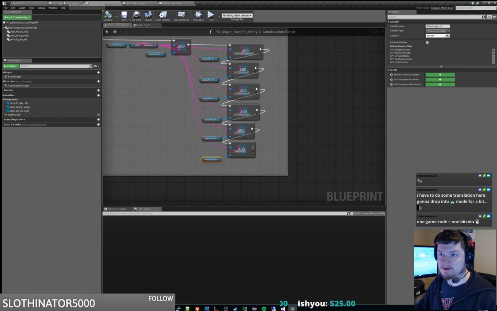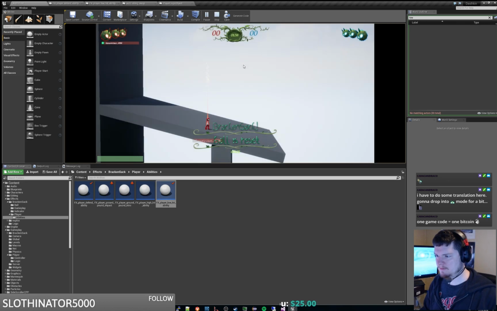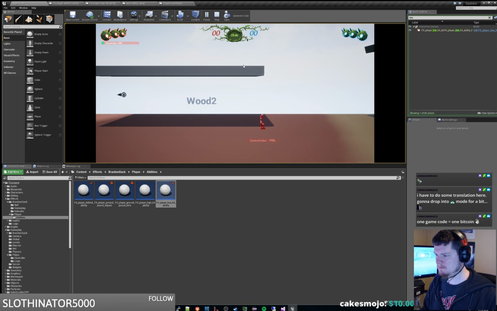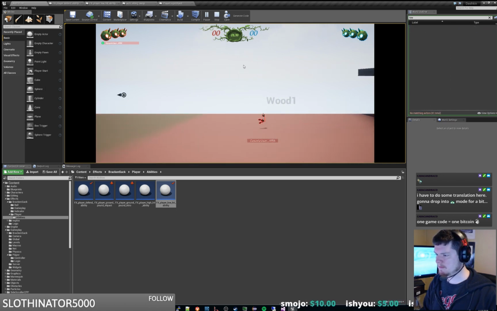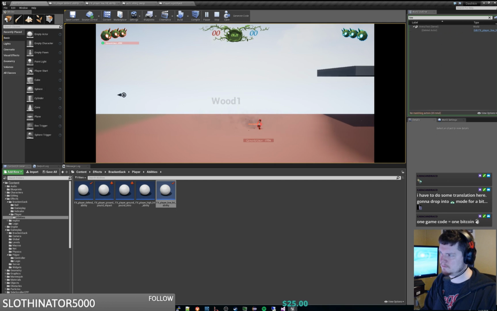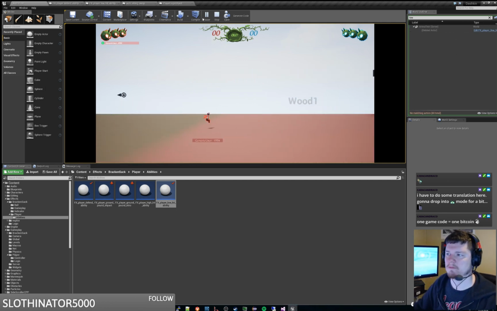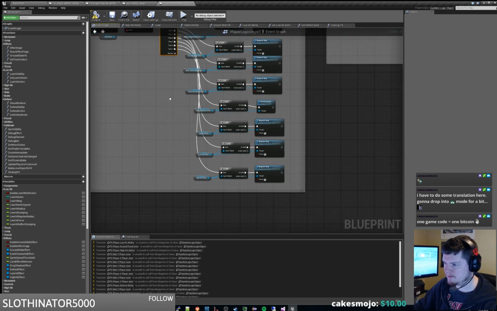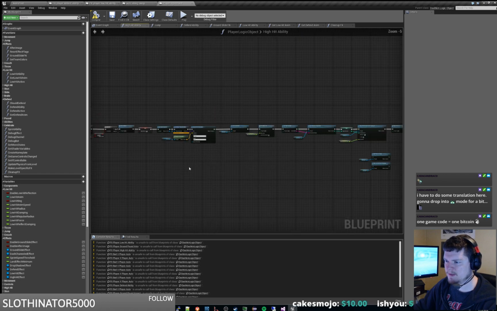Alright, so this should give us our defense and our low hits playing. Let's make sure. Yeah, that sounds correct. Excellent. Okay, so now let's work up that high hit. So the high hit ability.